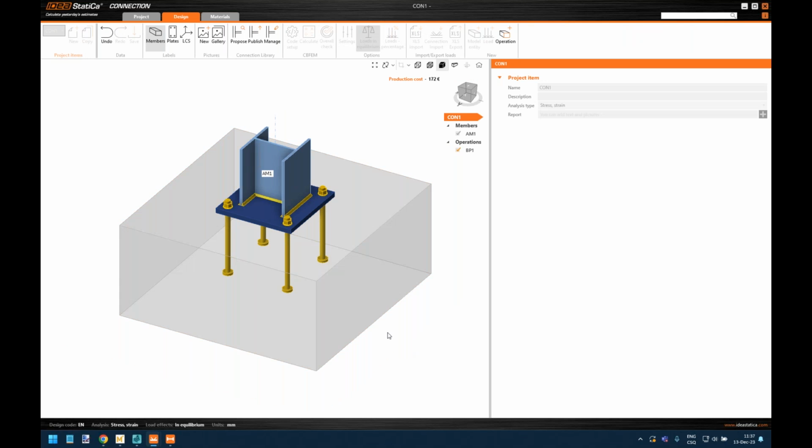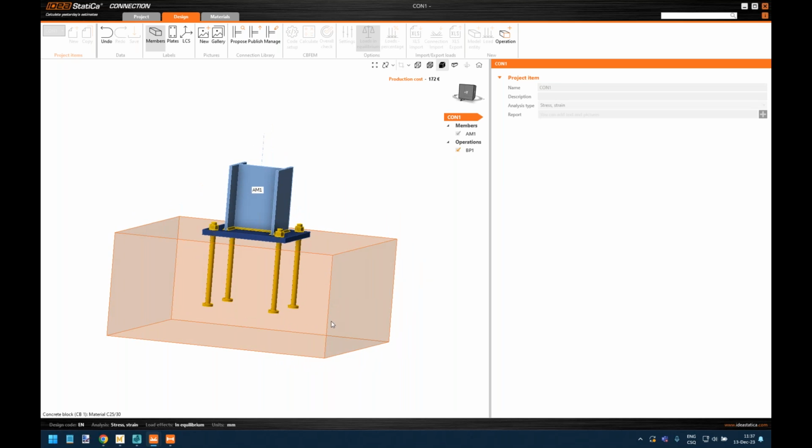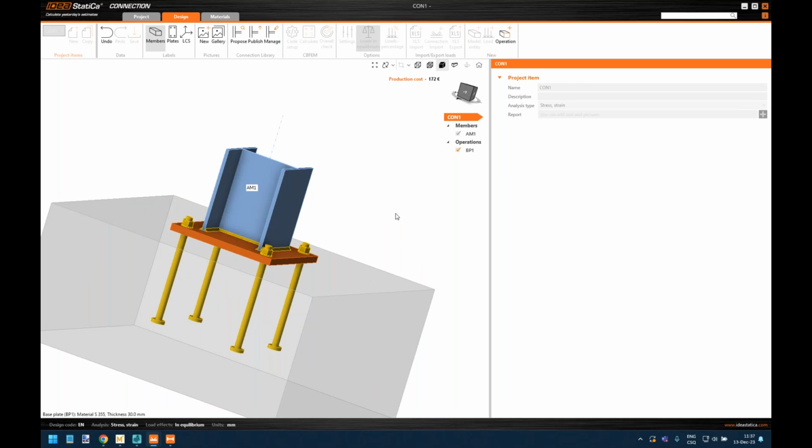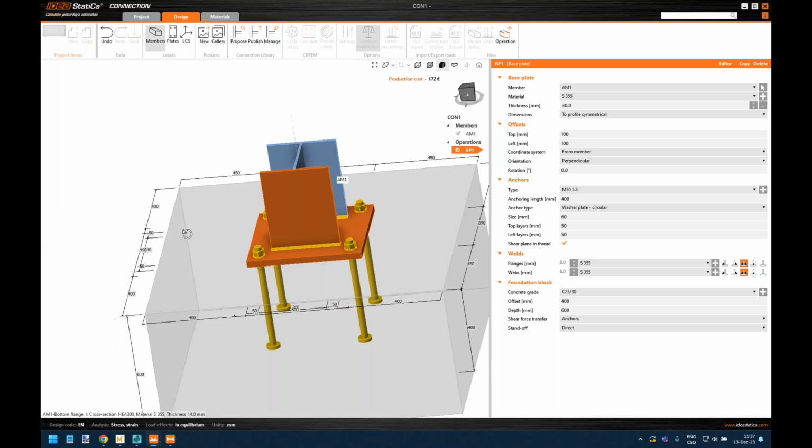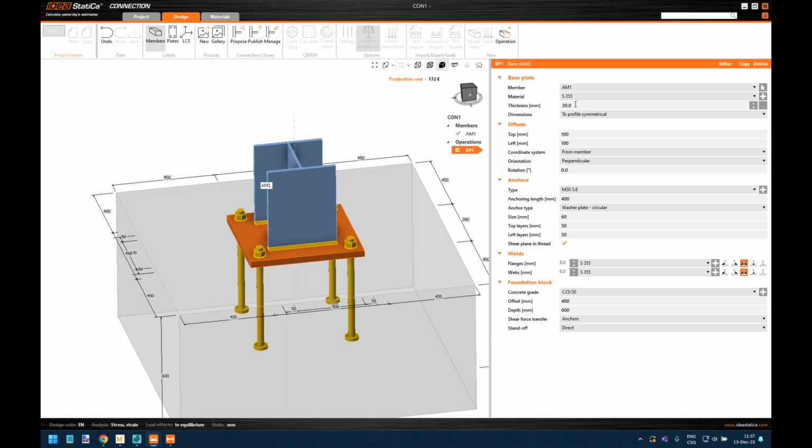So you all probably know this app, right? How it works. So I can only revise this operation of a base plate. So that's nothing special. I just want to show you that this anchoring is very, very strong with a thick base plate of 30 millimeters and the long anchors with washer plates and so on.